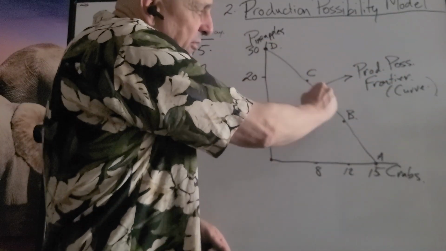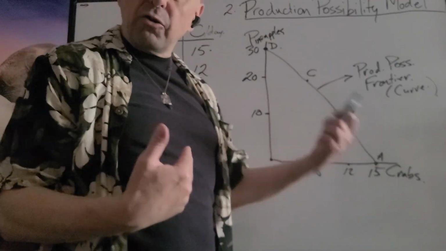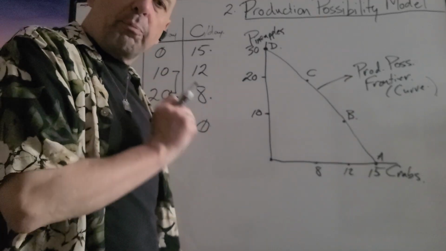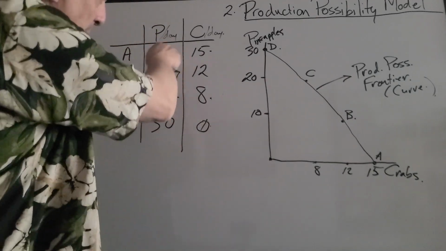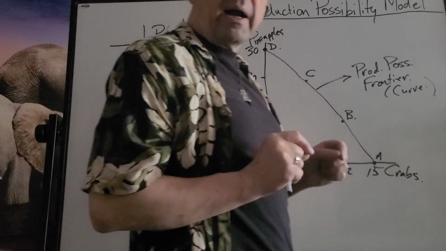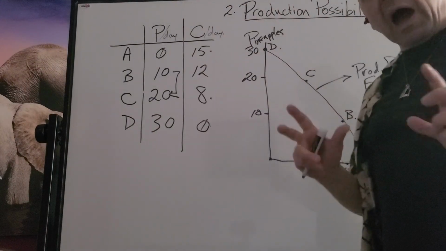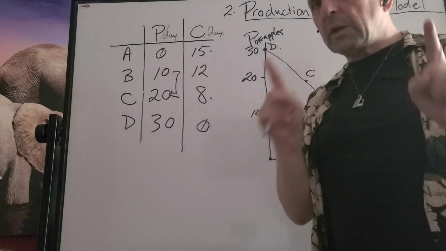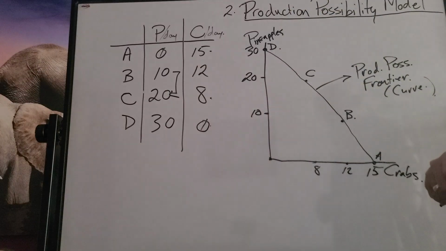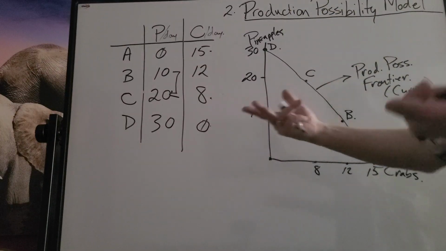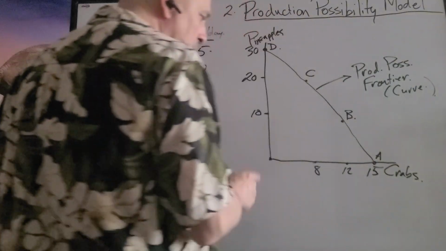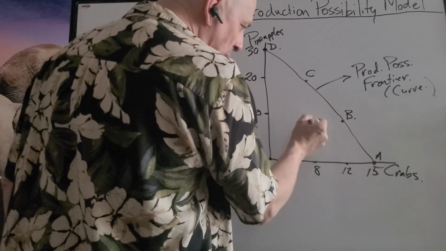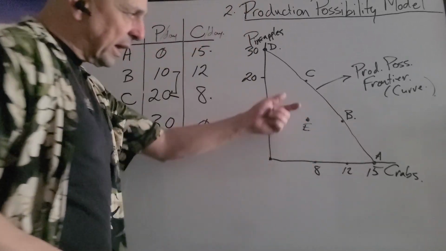A frontier in the sense that it is a barrier between 2 areas. It is not only a line connecting all these points. These are our production possibilities. Any combination in here of pineapples and crabs can be produced with our current level of resources. And remember that phrase, with our current level of resources, because it just shows you, let's say we got 10 pineapples, but we stopped at 8 crabs, right? Then we've got a point E somewhere in here.